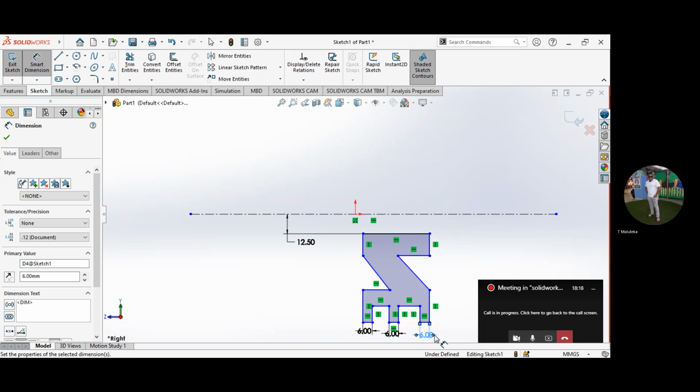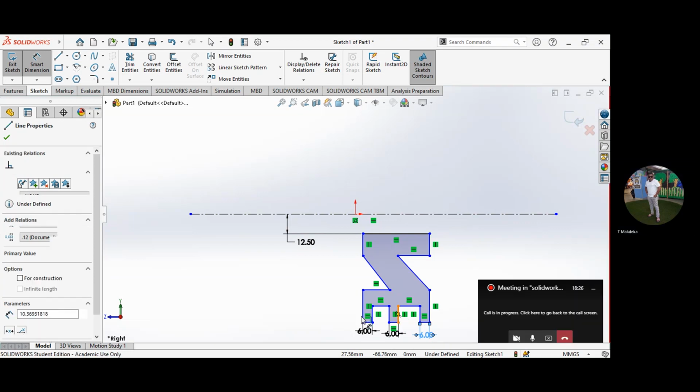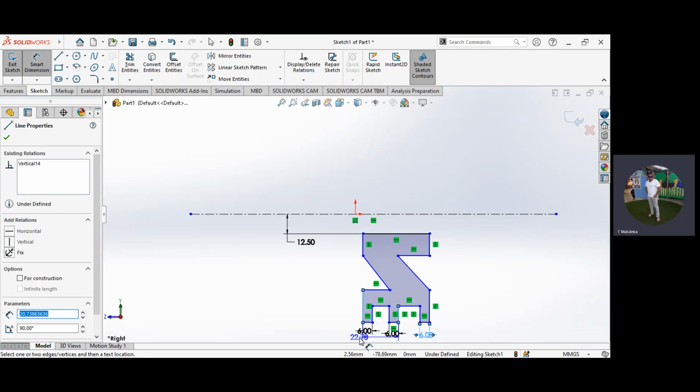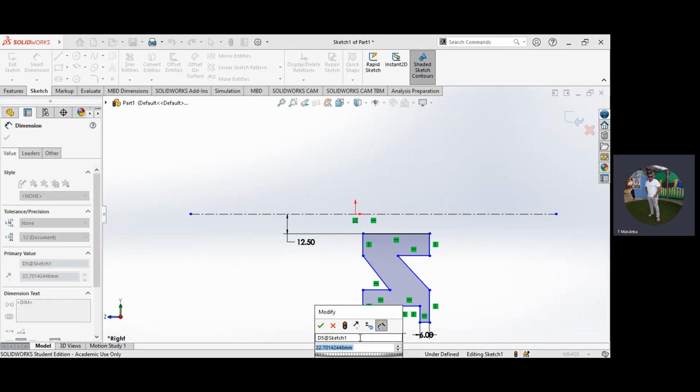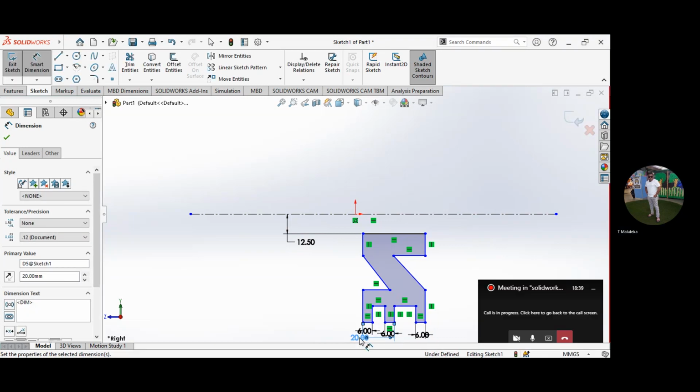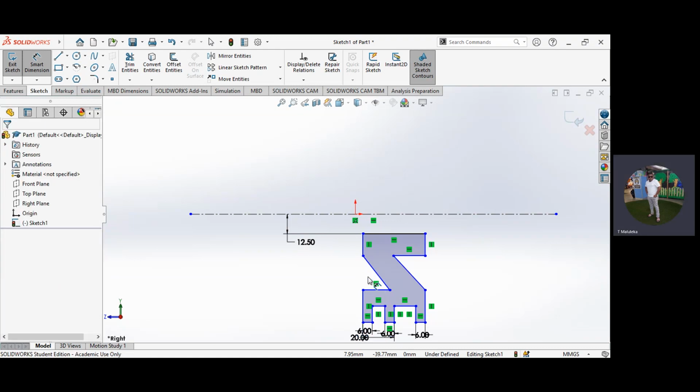Okay. The next thing to do is to measure from this line to this line. We are given a 40. So half of 40 is 20. Okay. So that means this is 8, half of 16. Yes, it should be driven like that. Okay.